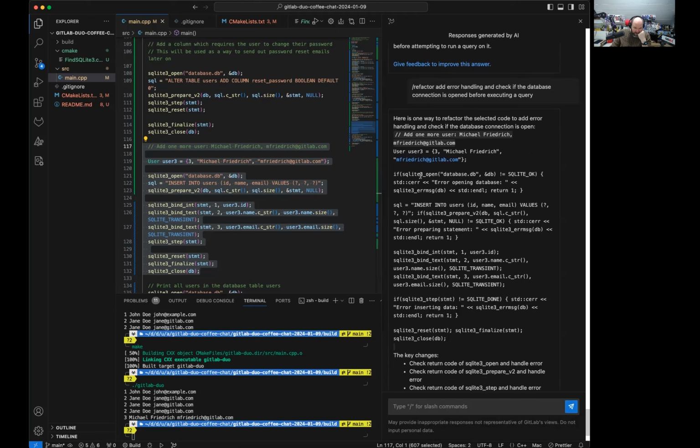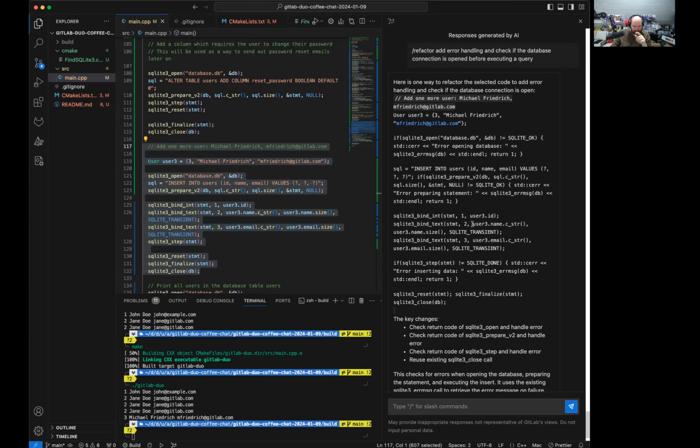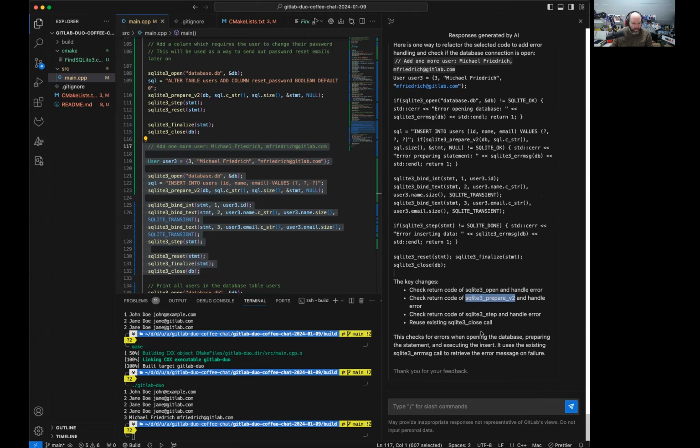But here I can see that it tells me if the database cannot be opened, it's throwing an error. And also here is the statement for that. So the key changes are check the return code of SQL open, check the return code of the prepare function, step, and also reuse the existing SQLite3 close call. Okay, this is actually a great idea, even though the code is a little off in formatting.